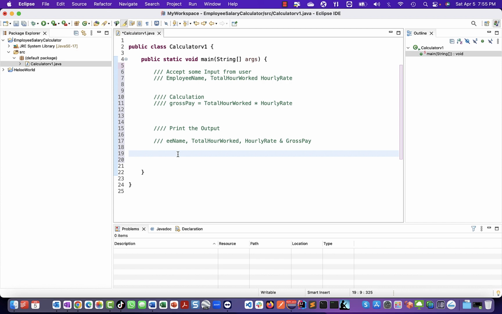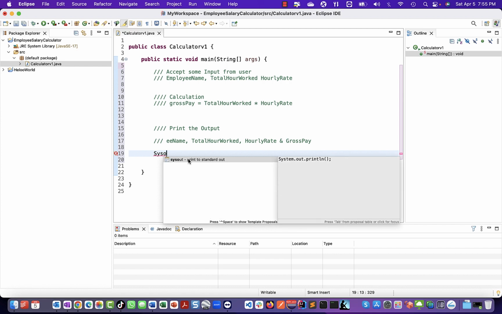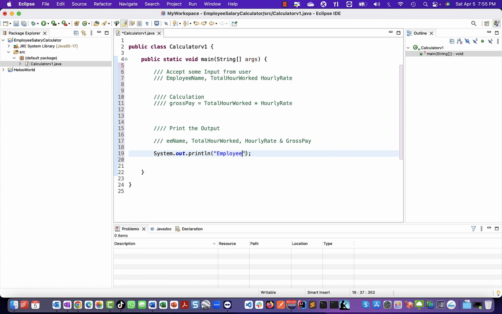So if you remember the last classes that we did, we learned something called system out.println, right? That can help us to print something in our console. So we can just use this, and we can say employee name is, then I can give a sample name like Mr. X. Okay, and then you can just use this same statement again and again, just for say employee total.